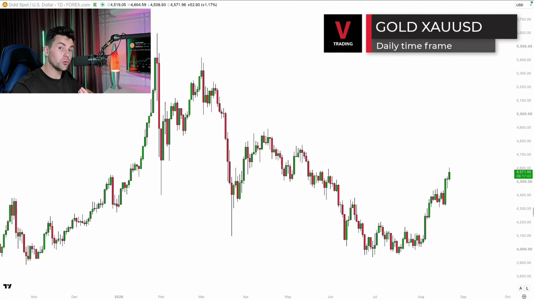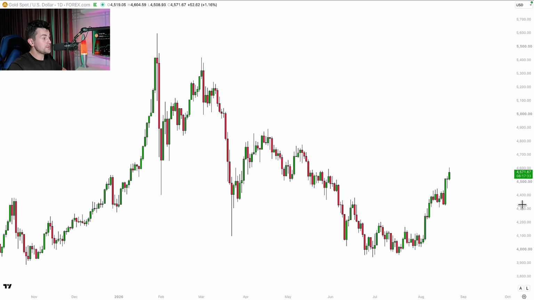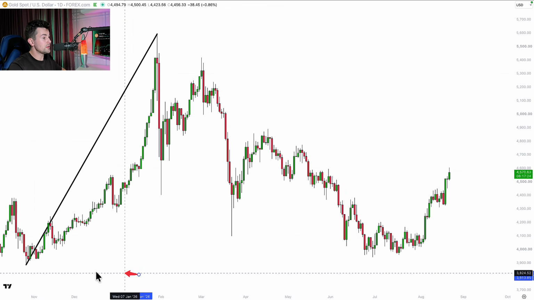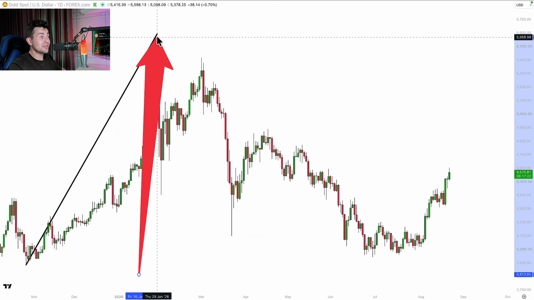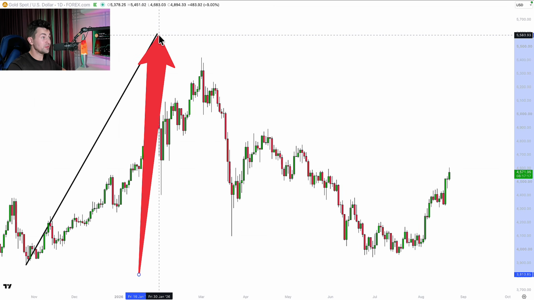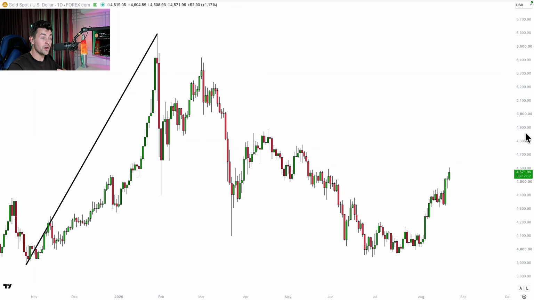We are in gold chart on a daily time frame, and the first thing that we will start our analysis with is the recognition of major impulse legs. For example, as you can see, we have a major bullish wave here. On our price chart, we can spot the lowest low and the highest high. And that entire bullish movement is a significant bullish impulse that will provide a base for Fibonacci analysis.